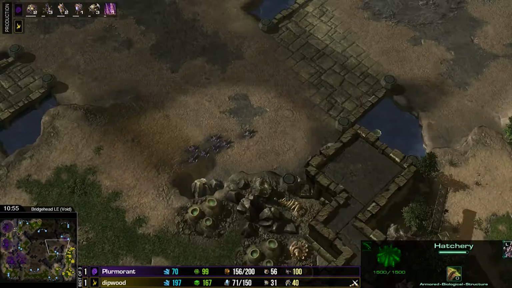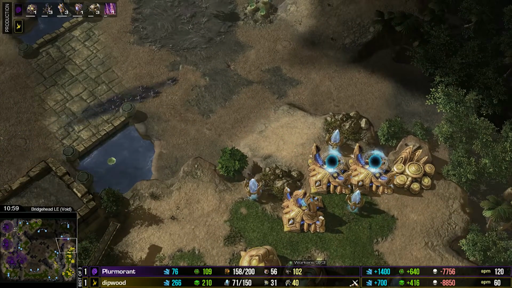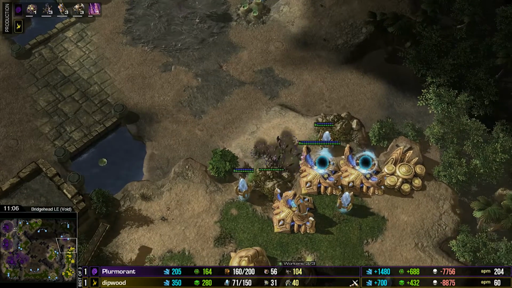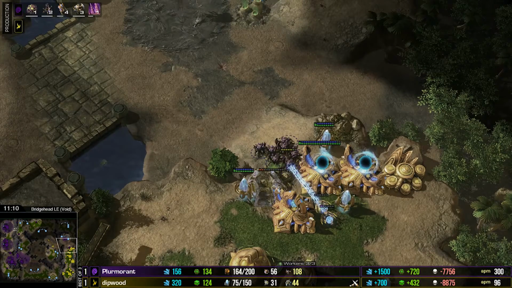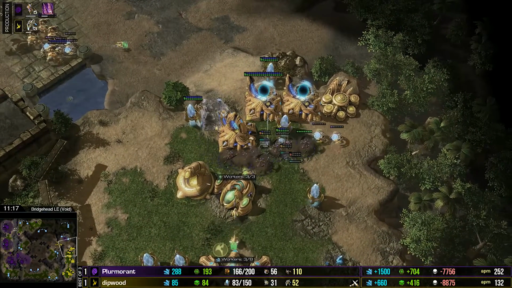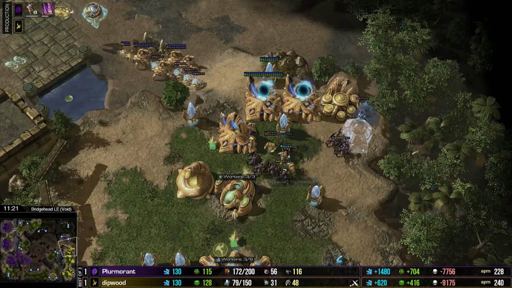But for now, I think Plurmorant's just going to try and kill Dipwood off three bases, deciding he doesn't need a fourth. A couple of Burrow Roaches are going to make their way around into the main base. Actually, no, they're not, because this is a full wall. But they're going to break through this ramp pretty easily, and then, you know what? Burrow! And these are going to be some dead sentries. Yeah, these will be dead sentries, and that's a lot of gas for Dipwood here, especially only on two base.